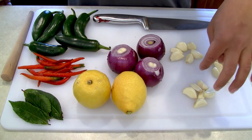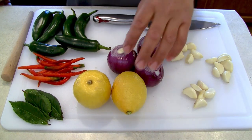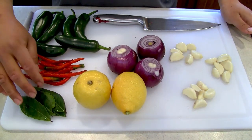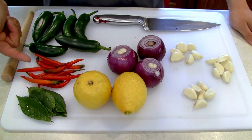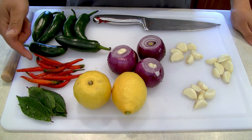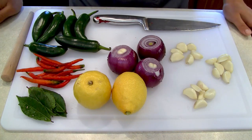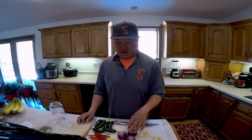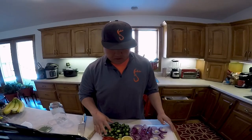So what we're going to need is 6 cloves of garlic per jar, an onion per jar, red onions, and I usually like to put 3 to 4 slices of lemon in each jar, 3 to 4 pieces of bay leaf in each jar, and then here's some of my mom's red Thai chilies that I like to put in there as well. I put about 4 of them in each, and 2 jalapenos in each jar as well. So go ahead, peel the garlic, cut up the red onions, and cut the lemons and the jalapenos into slices.